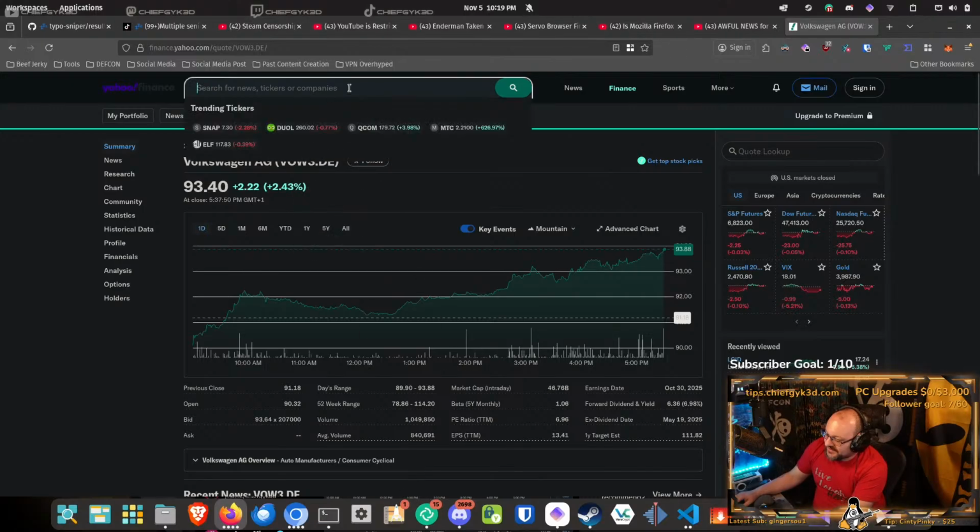But then you have Tesla that's at 300 and something. Realistically, they should be at 1/10th, maybe even 1/20th of what they are right now.